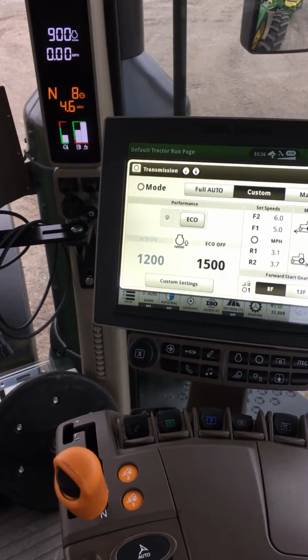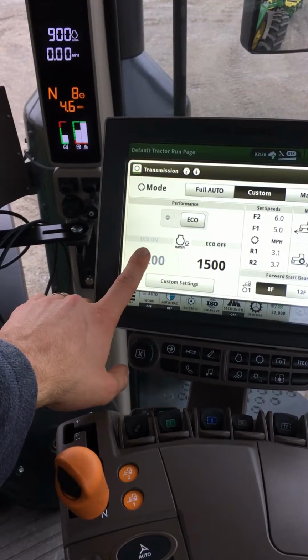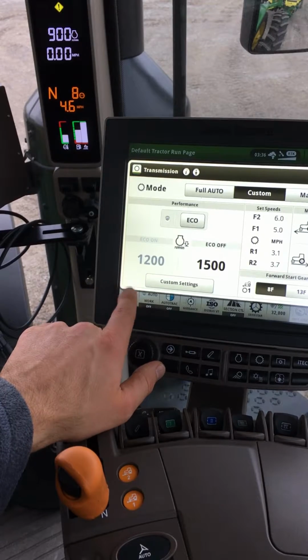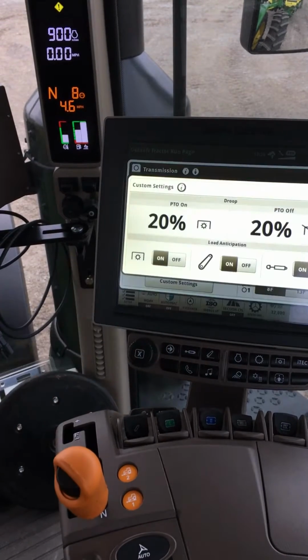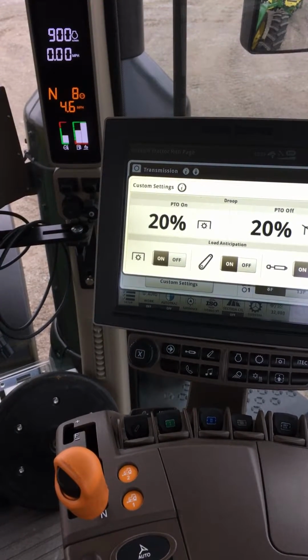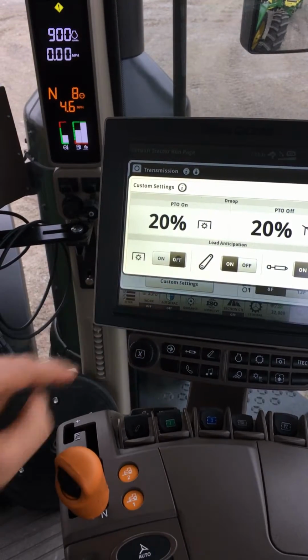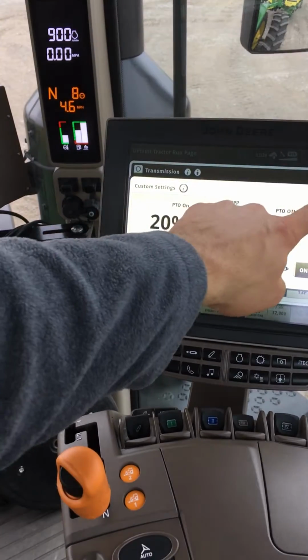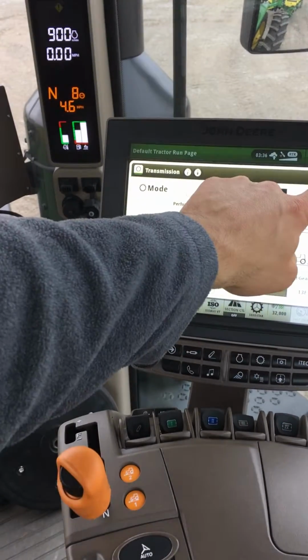Custom mode gives us the ability to set our economy on and economy off minimum RPM settings, as well as custom settings where we can turn on and off load anticipation. In this example, with our electric drive planter, I'm going to go ahead and turn off load anticipation for the PTO. We can go ahead and close out.